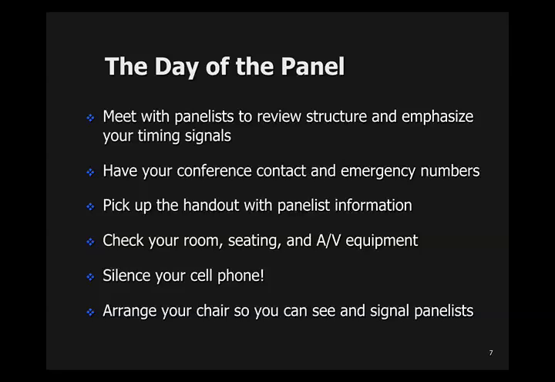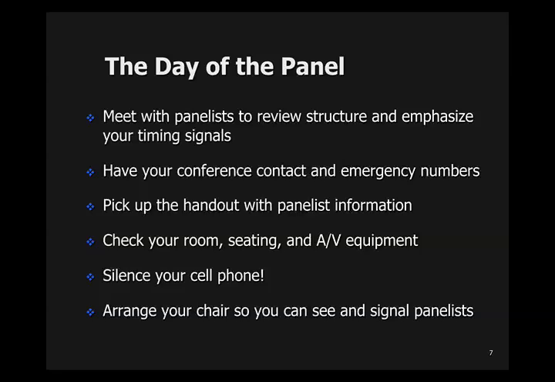One of the things you need to be sure to have as you move to your room is your conference contact and emergency numbers ready. Generally at NAWMBA you'll have a session facilitator there who will also have this information, but you want to be prepared just in case. In the room where you meet the panelists, there will be a handout available that has the panelist information on it. This is for attendees to take away with them if they want to contact the panelists later. So the handout will have the name of the panel, the name of the panelists, and their contact information.